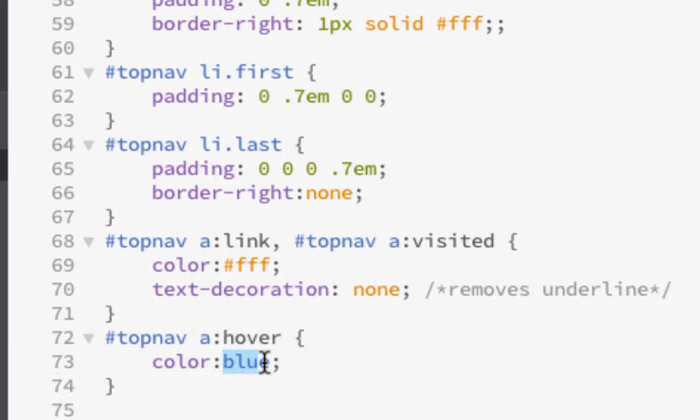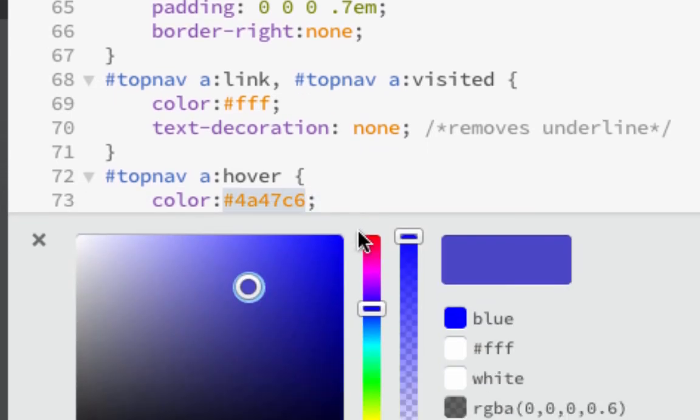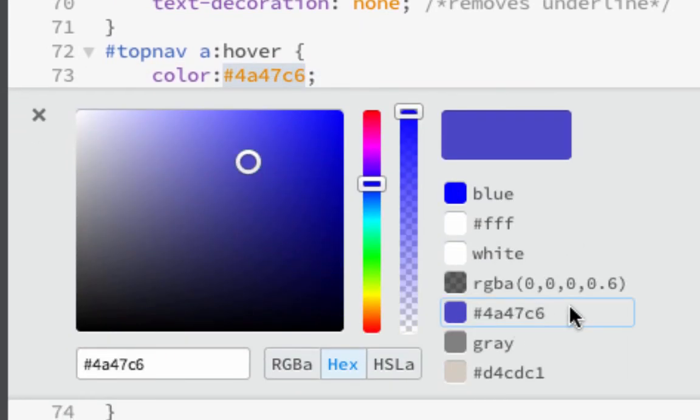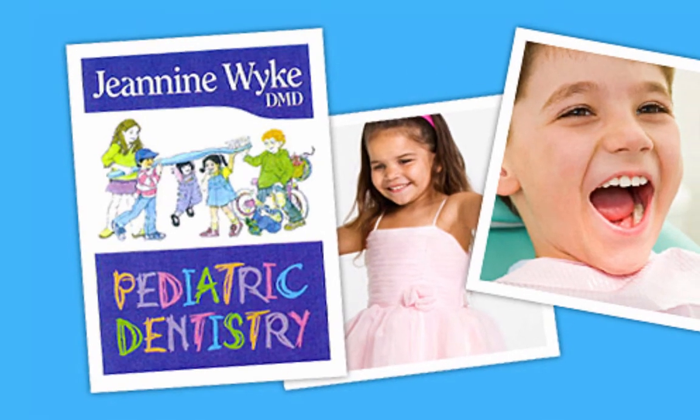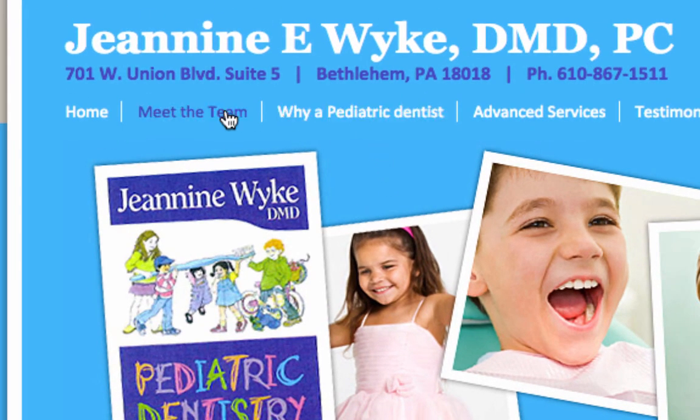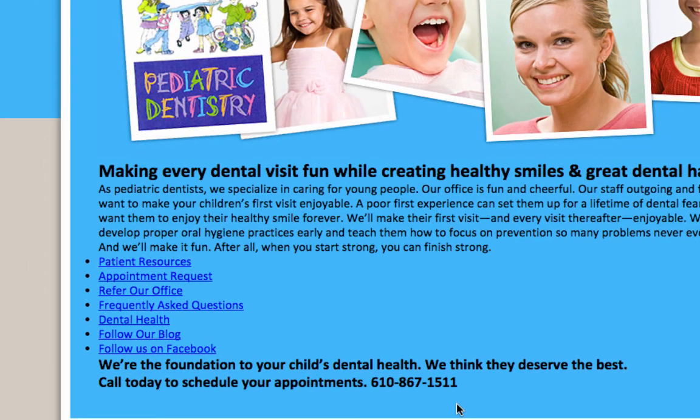It shouldn't be just blue. So I'm going to put that one in there. I'll even quick edit, and there it is. Now it's showing. That's the one that's showing up in the list. So that's the one I want. And now that looks right. Now when I hover, they get the blue color. So that's all done so far. So we're just going to work on this part next.